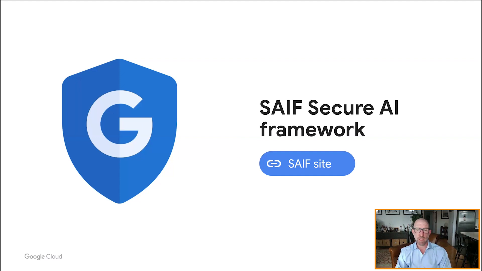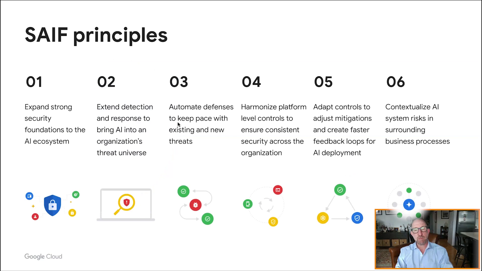The secure, safe, and trusted use of AI encompasses a set of techniques that many teams have not historically brought together. And as a result of this, we thought it would be useful as Google if we encoded many of our practices into what we call our Secure AI Framework, which we published last year for the benefit of the overall community. SAIF is made up of six principles backed by detailed content on how to apply them — making sure the foundation of our AI tooling embeds security, and that conventional cyber detection and response is expanded to monitor for AI abuses, and that our perspective on threats is broadened to watch for an attacker's exploitation of, or the use of, AI.